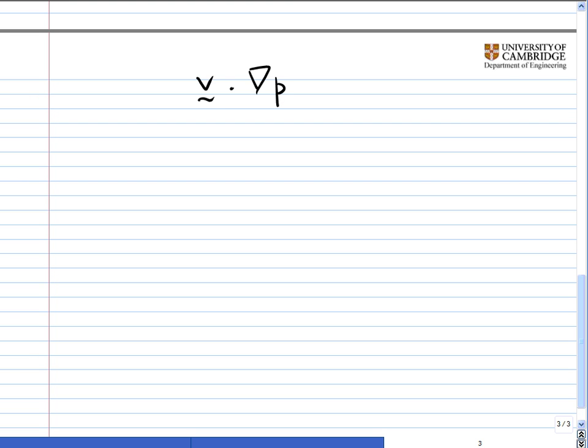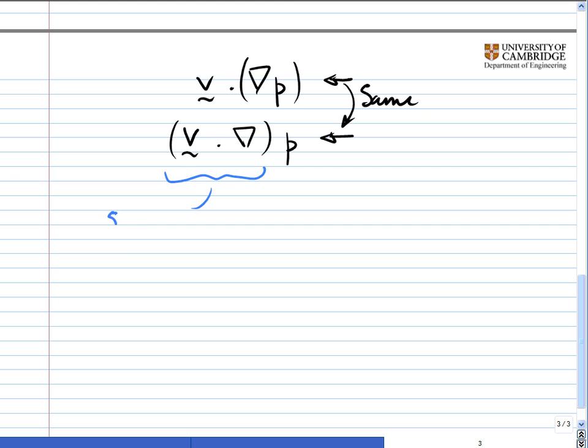I want to consider briefly the question of what this means. The way that I've just derived this, we had the velocity dotted with the pressure or the smell gradient, grad p. Now, it's quite legitimate to write this as v dot grad, brackets, acting on p. If you expand this out in, say, Cartesian coordinates, you'll find it's exactly the same as that. There is, however, an advantage in the second way of looking at it, because what we have here is a scalar operator. It's a fancy word for basically something that acts on something else. D by dt is a scalar operator. It acts on whatever comes after it, and itself is a scalar. So if this is a scalar, it gives you another scalar. If this, on the other hand, is a vector, it gives you a vector. This scalar operator looks like this.